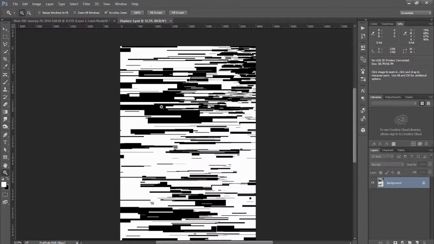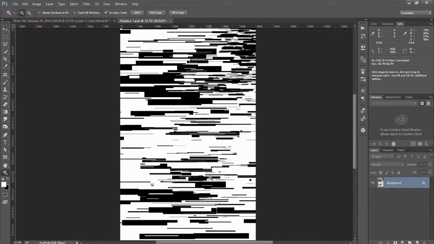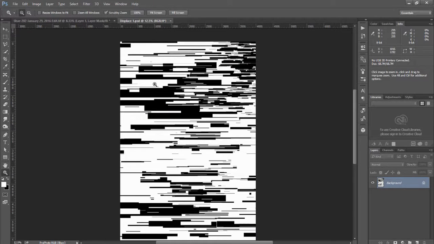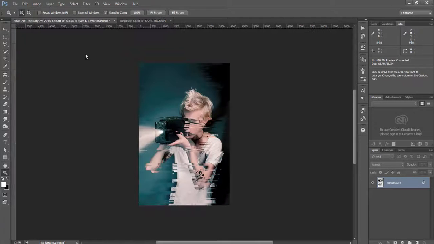And making your custom brush is totally optional. You could do it by hand, making every rectangle, or you could make circles. You could displace with any shape you want. I just chose rectangles. You can use patterns. You can use other images, but it's only going to read the black and white areas to know where to displace. So just make sure in your displacement map that you're aware that color doesn't really affect the actual displacement filter. So there you go.